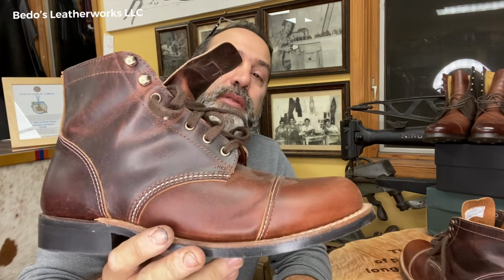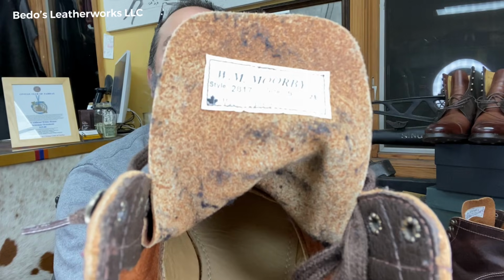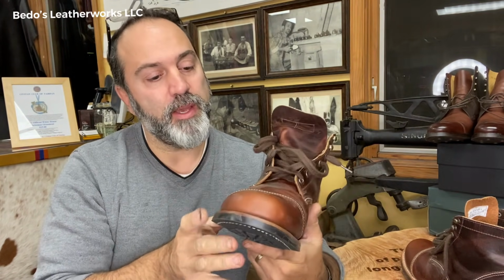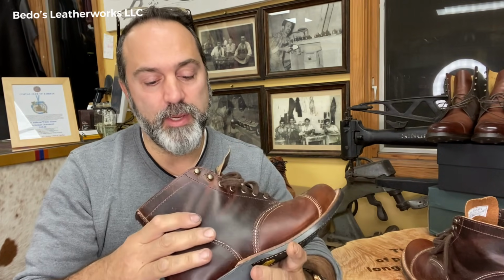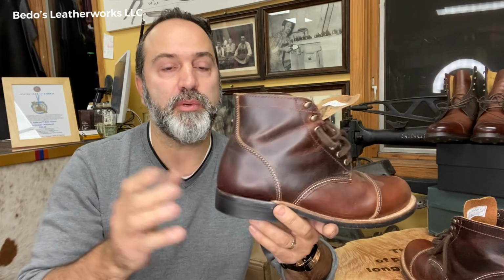Today's project is these brand new WM Morby boots. They are made in Canada. They're pretty cool boots. They're not badly made. We're going to customize them a little bit as per the customer's request.